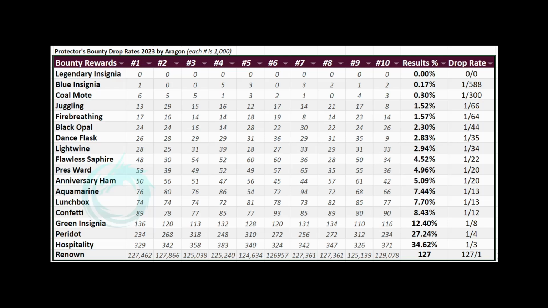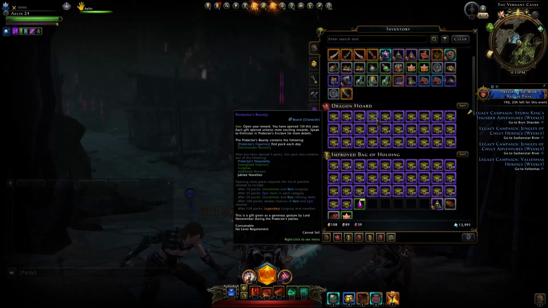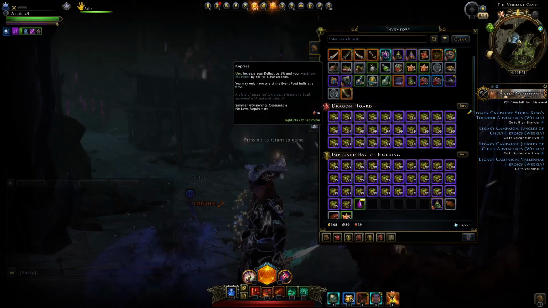This was a test where I opened 1,000 on 10 different characters, resulting in 10,000 opened, and you can see we were getting those drop rates. In particular, coal motes dropping at a 0.3% drop rate, 1 in every 300. I did not get that. I opened 6,000 and I got 5 in that 6,000, resulting in a significantly lower drop rate.